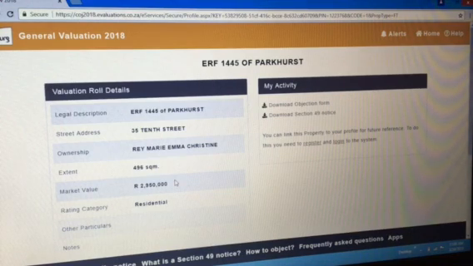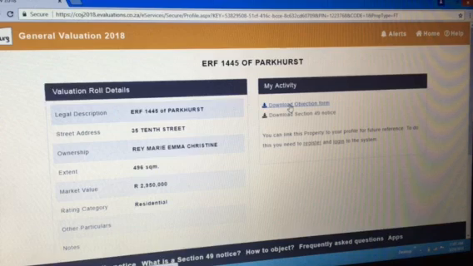And I would say if it's a couple of hundred up or down, I wouldn't object. You're going to be saving 60 Rand per 100,000 every month, and to go through the whole schlep of objecting to save 100 Rand a month is not worth it. Once you start getting into the 500,000s and upwards over value, then it is definitely worth objecting. In my case, my house is R1 million overvalued, so that would cost me in the region of 600 Rand a month, and so that's definitely worth objecting to bring that down.